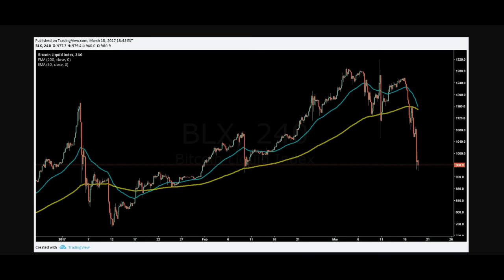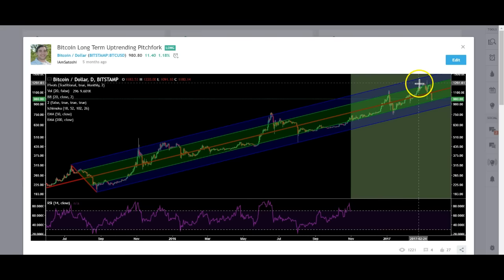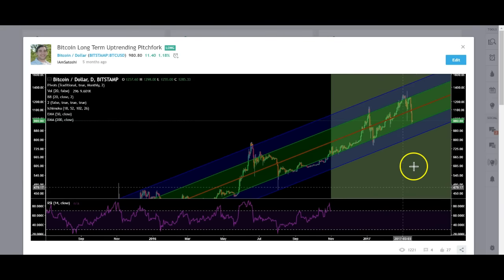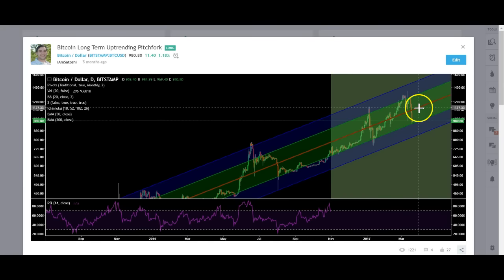So this is Big Daddy Macro Fork, published 5 months ago versus me drawing it right now, so it's more believable, gives it some validity. If you hit load twice on here, you can see we were in the overbought quartile, the blue quartile, and we are headed for the oversold or buy-this-dip quartile. The mean, again, would be this median line.